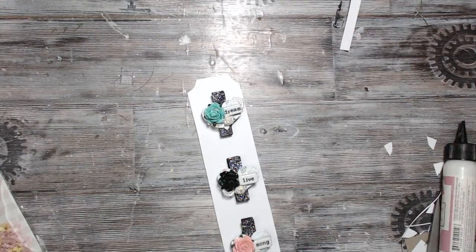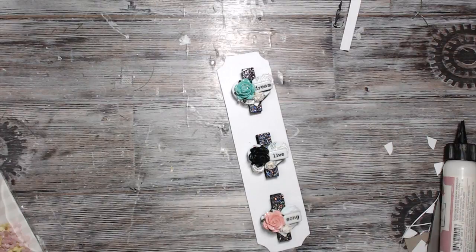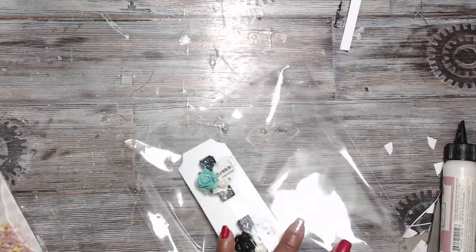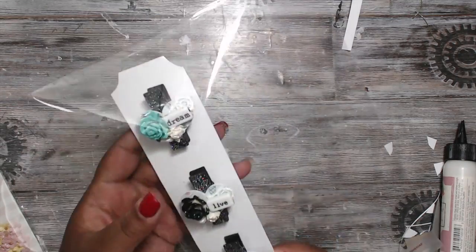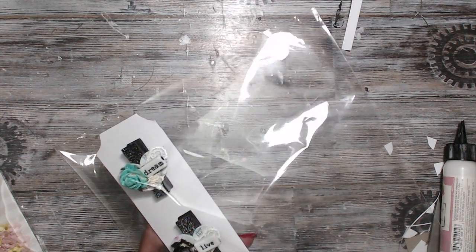All right. So now we have the task of seeing if we can find some plastic to cover this up. Just using these plastic bags. I got them from Tuesday Morning, so when you see them at Tuesday Morning, grab them because they are a commodity. All right, so I have the open side, the adhesive, resealable side at the bottom, and I'm putting that down there, and I'm going to adhere it. Get a size here. I'm going to cut it down.